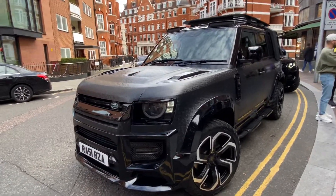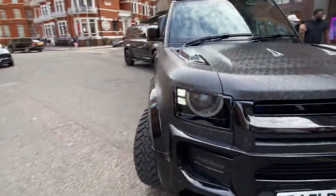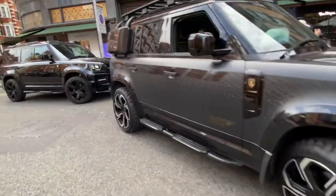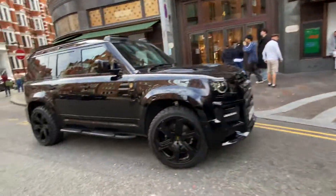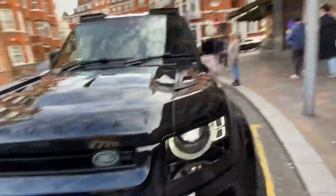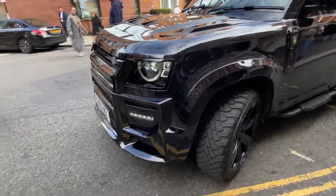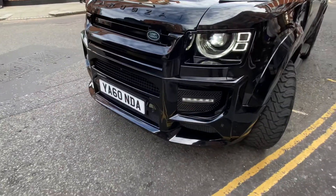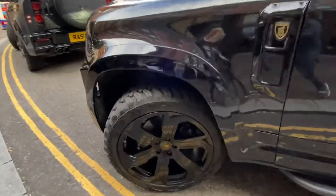What's going on guys, welcome back to the channel and welcome back to another vlog — look what we run into. Three beautiful Range Rover Defenders, Barugzai edition. All three cars are modified in a different way. These cars are incredible. Urban Automotive have some serious competition here. Look at this one — the front bumper looks so much more aggressive, the lights are amazing, check out the tires on these — wowzy.